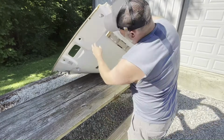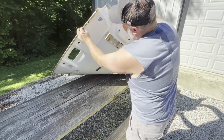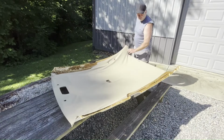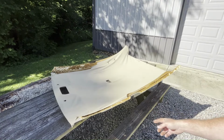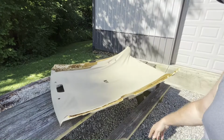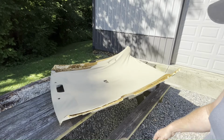So I'm gonna have a look at about how much it's overlapped here. Looks like they've only overlapped it about half inch or so. And barely any overlapping on the sides. So they didn't really overlap it any on the sides, not much at all, if any. I don't think any. And that's probably where it started flapping in the wind and started to sag. So I'm gonna pull it off of here.